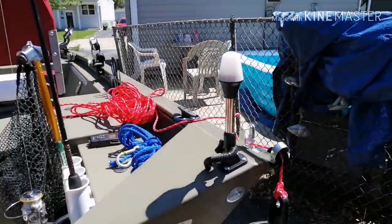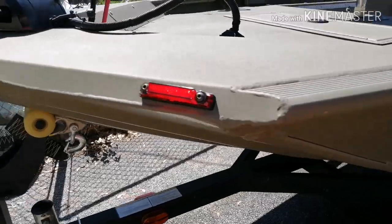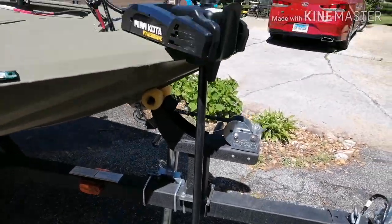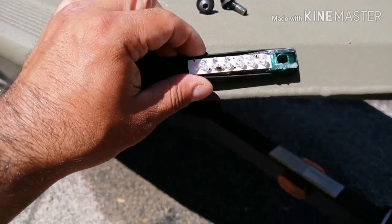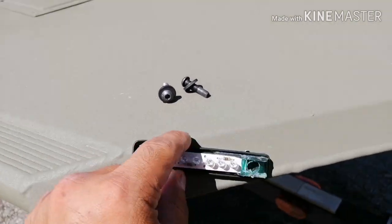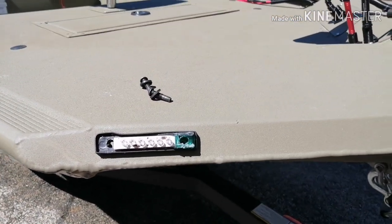I've got my navigation lights mounted. The rear one folds up and down — I just needed something small to keep it legal. Then there are the two front ones, and this one I already broke. I was waiting for some people to get out of the water, turned my trolling motor back on, didn't realize it was kicked to the right, and boom — right into a dock. My recommendation: if I could do it again I'd put them just right up top. I drilled the hole for the wire, then drilled and tapped two holes to hold them in place. I bought two of each since they were dirt cheap anyway, so I'll get that replaced pretty quickly.